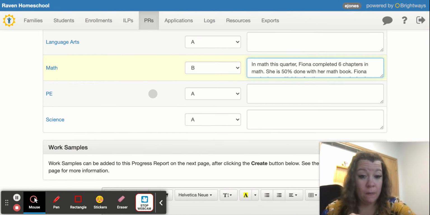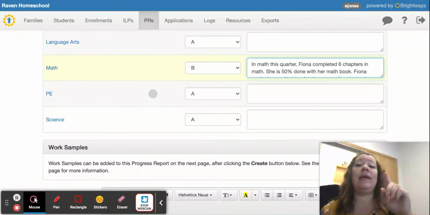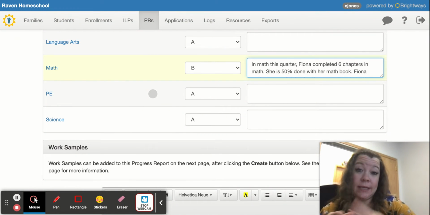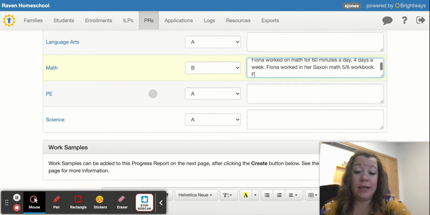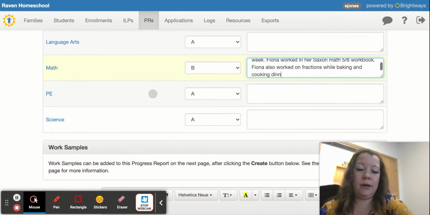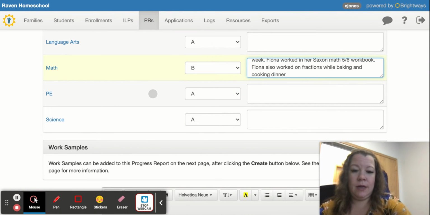But we have to know the number of lessons. We have to know what they actually did, what skills, and then we have to know about how often, their schedule in there. And then any other cool projects, like maybe we'll say Fiona also worked on fractions while baking and cooking dinner 2 times a week.